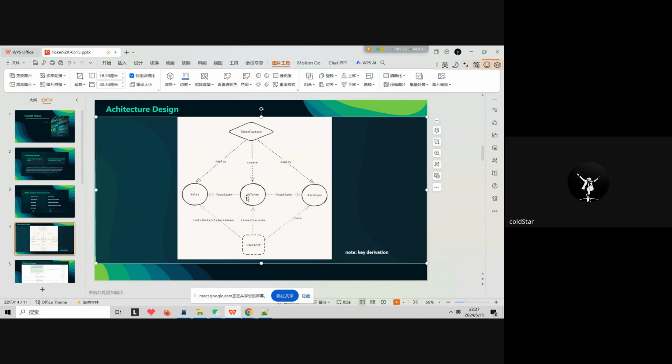And here is a note: you don't need to remember all the token key, sale key, and airdrop key, because they are all derived from your Auro wallet.